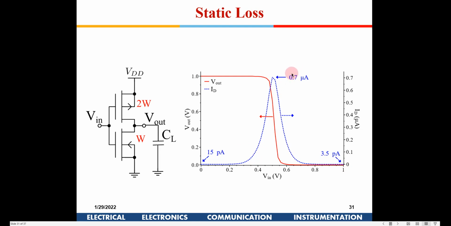Okay, now when we do this simulation, don't think that this will be the current which flows when we are switching, because this is just a DC analysis. When we do a DC analysis, these currents are correct. But when we do a transient analysis, we will see that there are a lot of currents which flow into the capacitor, like somebody just now mentioned. So this current is not what you see in a normal DC analysis. This current is just an indication, but it is not the actual current you will see when we do an actual switching in time domain analysis. The peak current will be different from what you see.